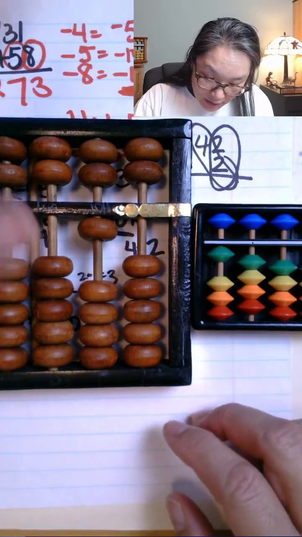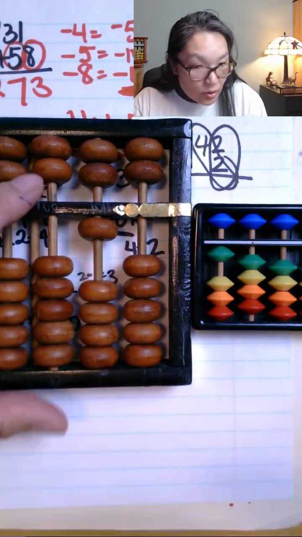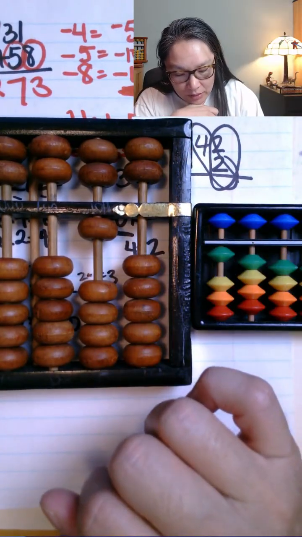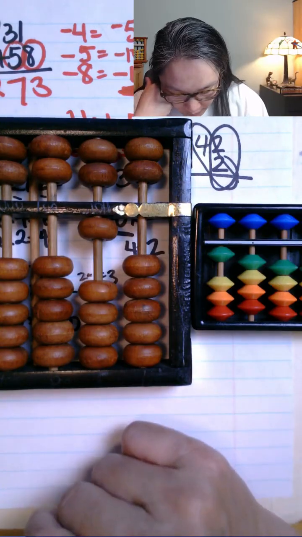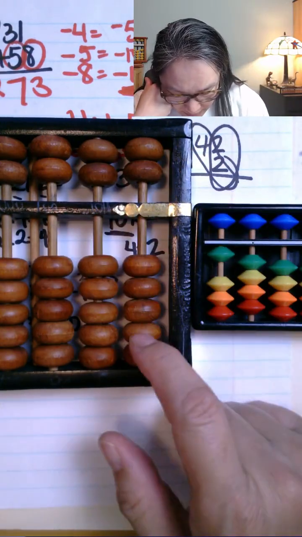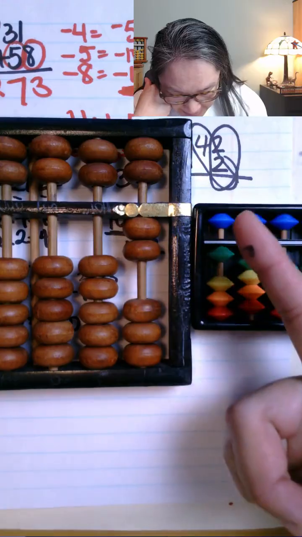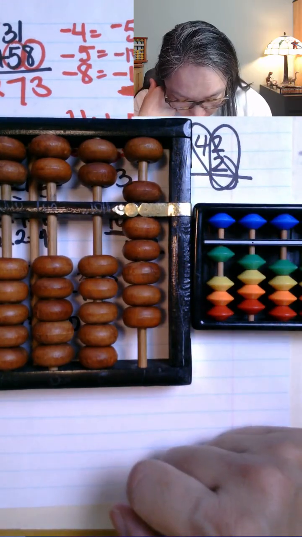So you'll see a lot of moving of the beads, but know that what they're doing is that they're also exchanging as well. It's not necessarily using formulas. I don't know if they use formulas. They might. So if I did 2 plus 8, 5, 6, 7, 8. Maybe they don't even need to use the formulas, right?